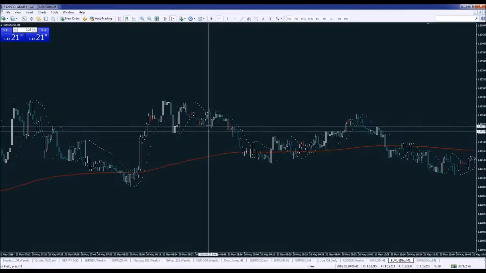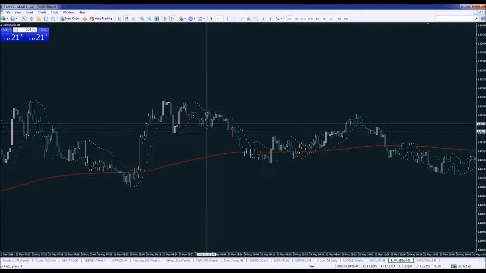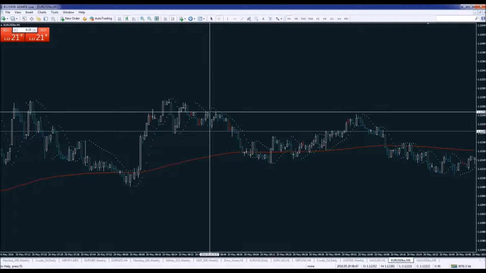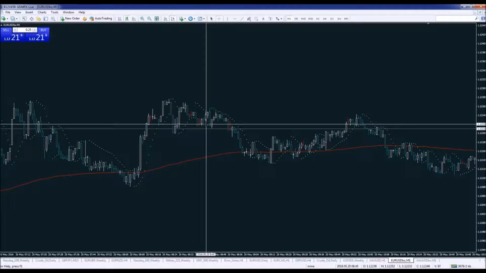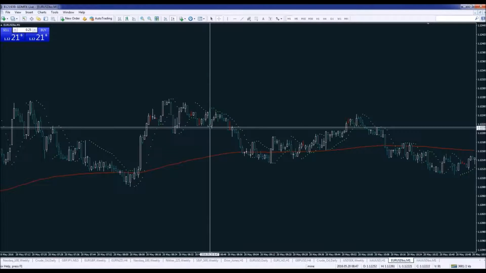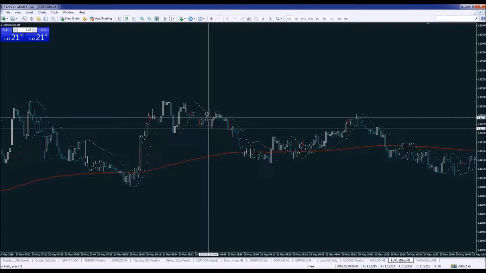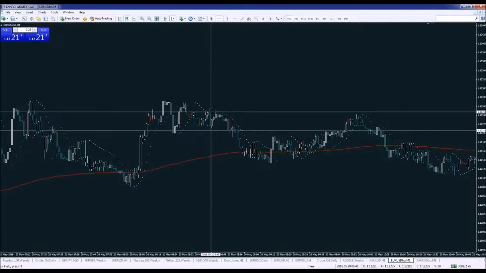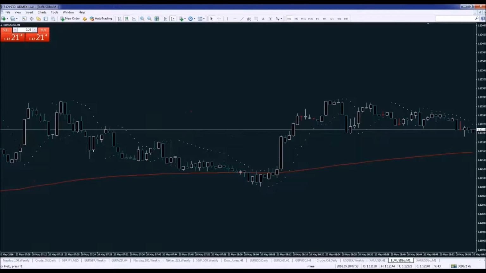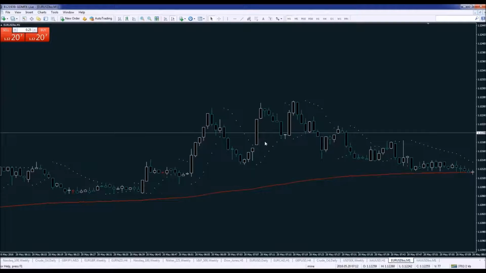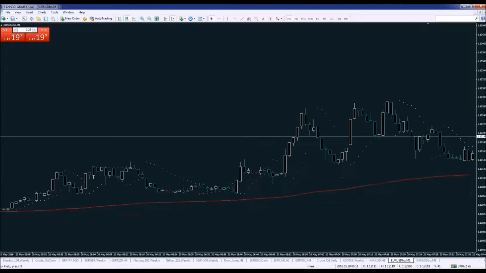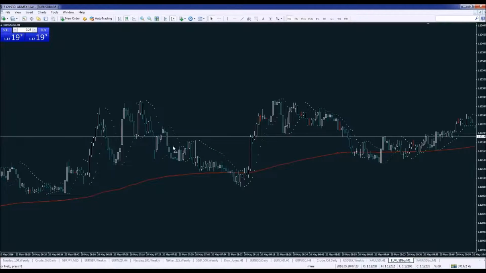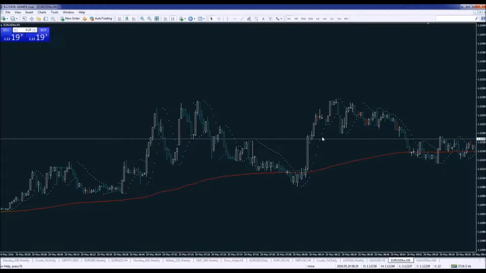So when we say that from time to time the parabolic will generate only one dot and then change direction, these are the conditions under which we cannot protect ourselves. So every now and then you will get a false signal like this one, for example. It's going to show you that the price is going to go up, but instead it goes down, changing direction. And the parabolic, as you can see, is very close here. Let me show you. I think I missed it, if I'm not mistaken. So let's review one more time. It was here. Let's mark it.